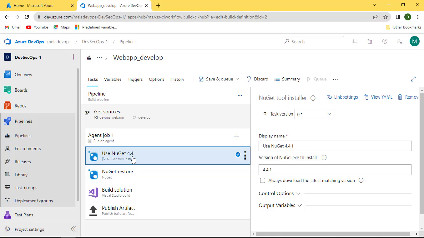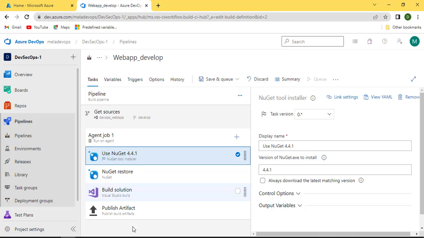The first is, as I said, if you want to build a .NET application, you will need NuGet. Okay, so NuGet is nothing but a third party source wherein all the third party packages, plugins are there which you can eventually use for your application development. Okay, as of now I have not used any plugin.